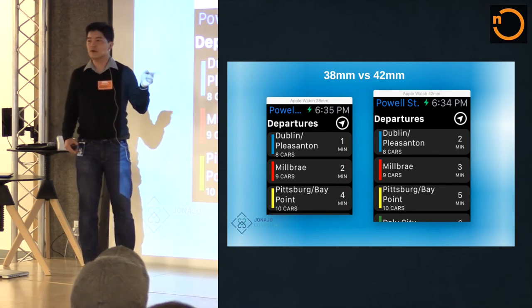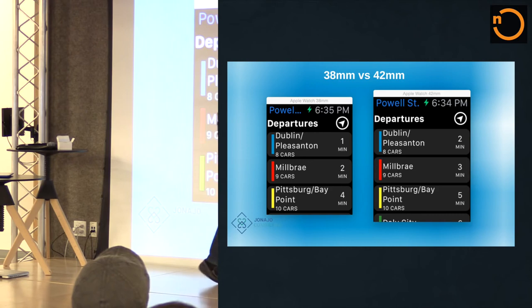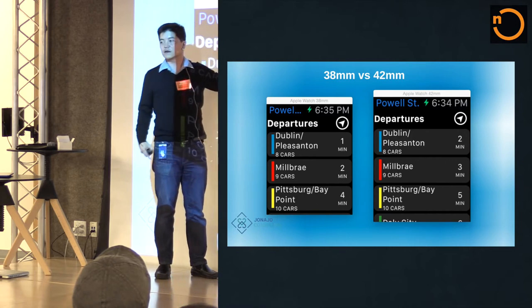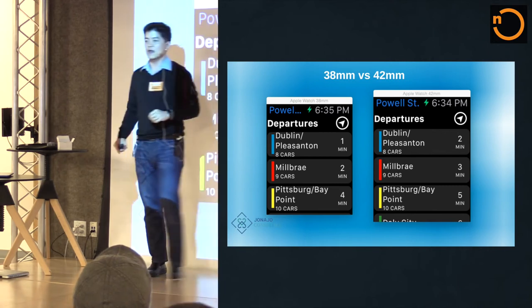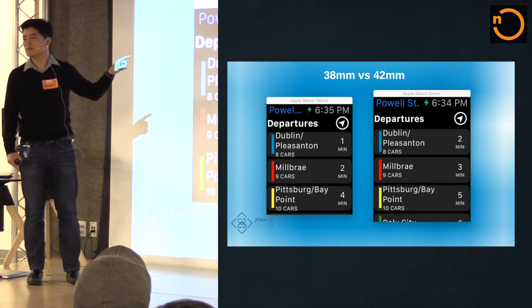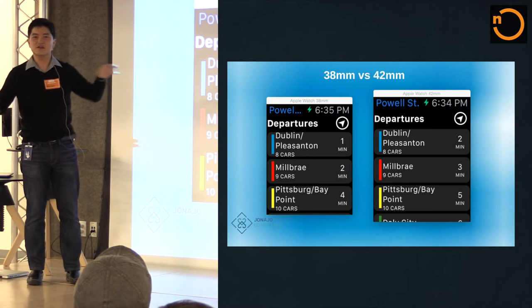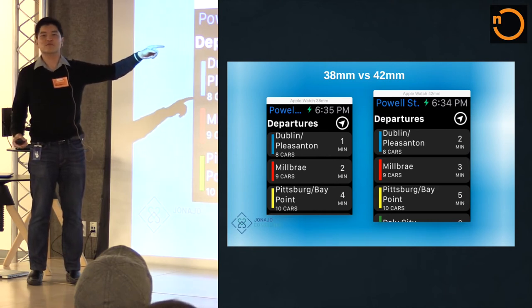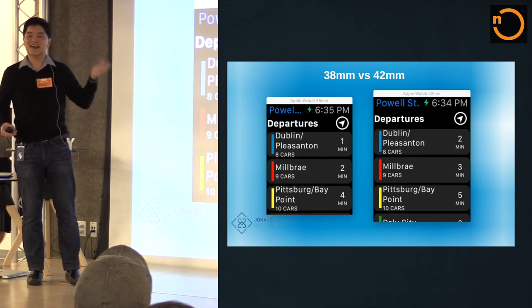But the most significant bug or problem that we found was actually, again, with this button. When we initially created this area, it was just an image. I created it in Adobe Illustrator. And guess what? We found that the button didn't really work very well. On the 38 millimeter, the button worked maybe one out of three times. And on the 42 millimeter one, the button worked maybe one out of 10 times. So that's not good, right? This button has to work every single time.